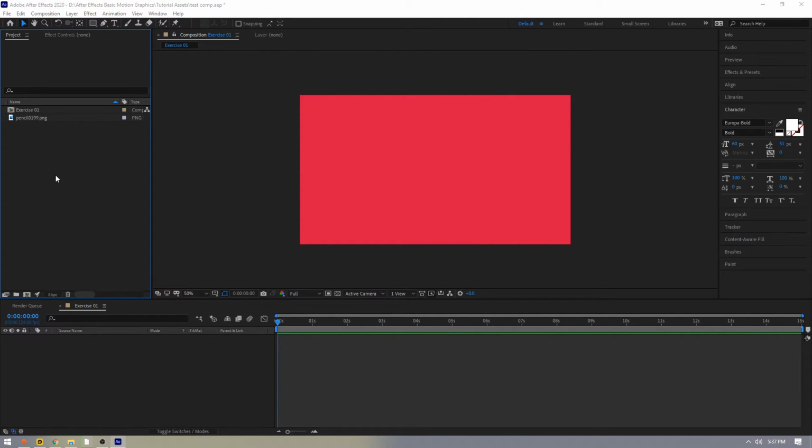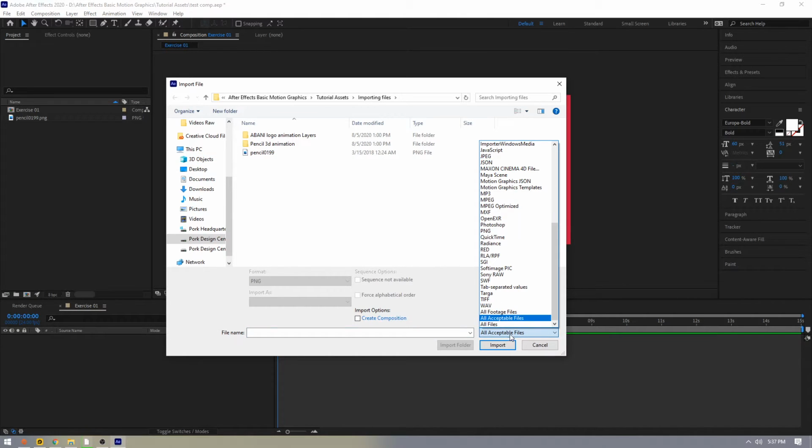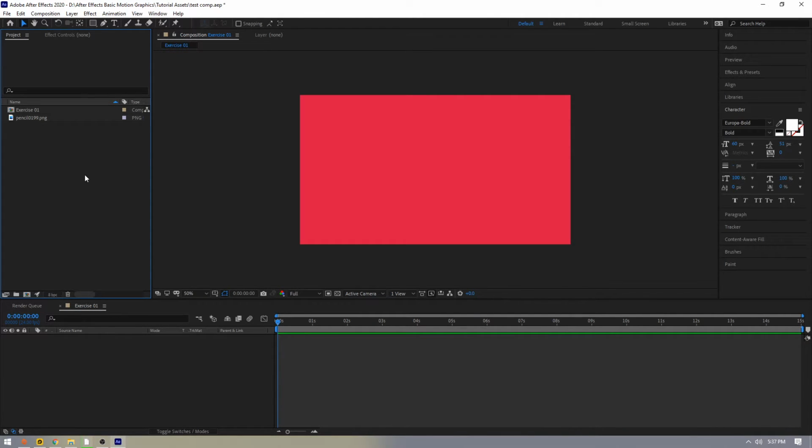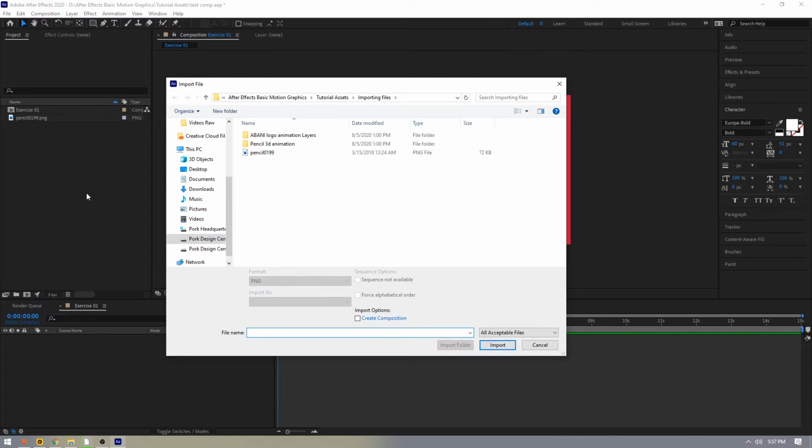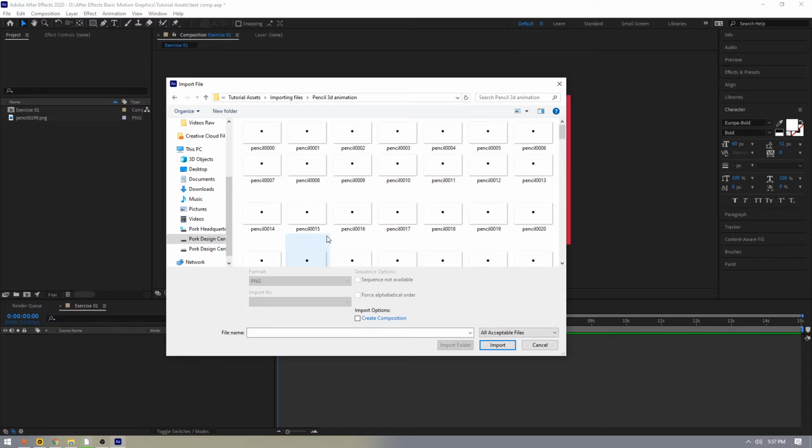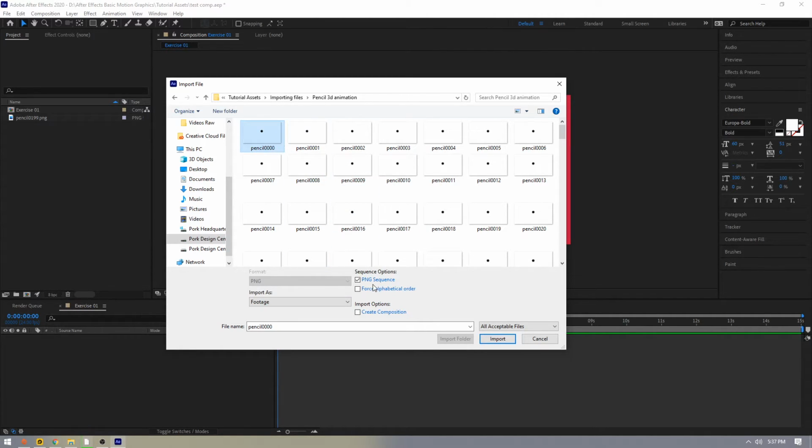You can also import other acceptable files, which are listed here. You can also import a sequence in After Effects. To do that, double-click again on the Project tab, locate where you saved your PNG sequence or your image sequence, and then all you have to do is click on the first drawing and make sure that PNG Sequence is checked.